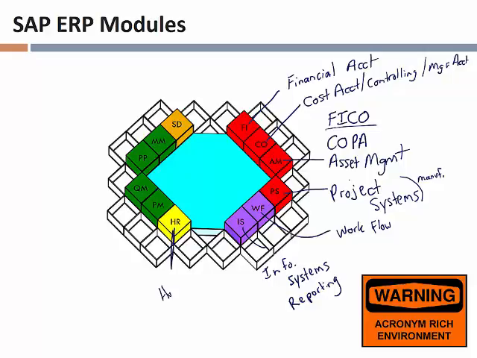HR, that's a pretty easy one. That's human resources, and that is a very commonly used module among HR professionals, and so you will see a lot of demand for that in job listings. I think I made mention last time of the fact that HR is another one of those modules that really is very different than everything else in the system, and so it being its own kind of distinct color there is really quite fitting.